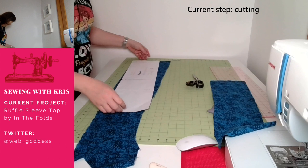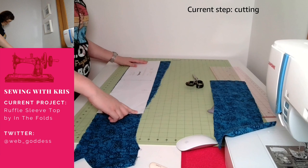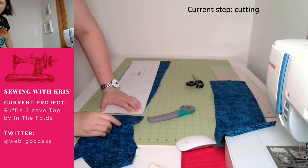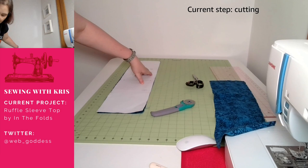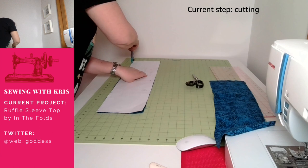So, yeah, that's the straight edge, the bottom edge. We're just getting a little tight on the seam allowance along one side, but it'll be fine. It's just a ruffle. I don't care if the ruffle is slightly skew-whiff as well. Cool, cool, cool. Trim up the bottom edge, and trim up the top edge.